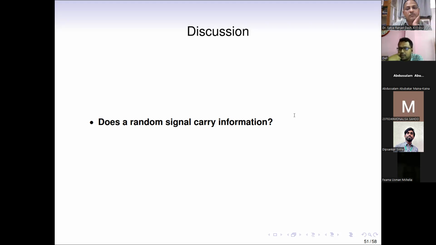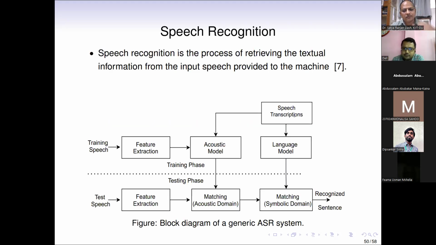Sir, can you move back to the ASR part, where you used the language model? Yes, this one. This is also true when we do ASR using Kaldi. There we also train a language model, and the acoustic model training is also there. In Kaldi or any other toolkit, everything is already written, and we are just using some commands, so we are not able to go into detail on what is inside the system.